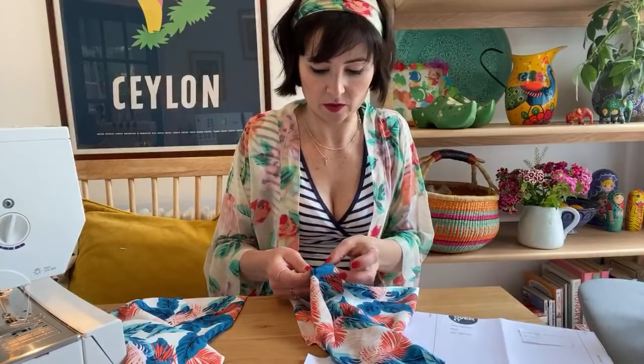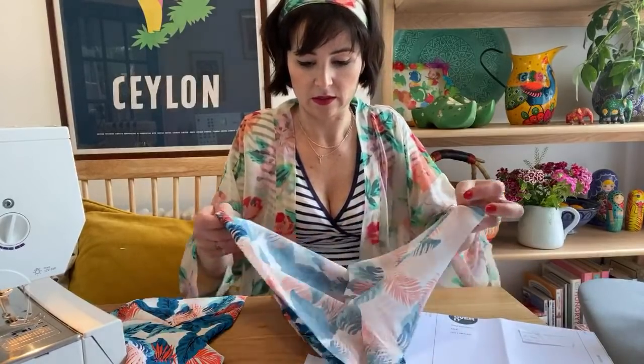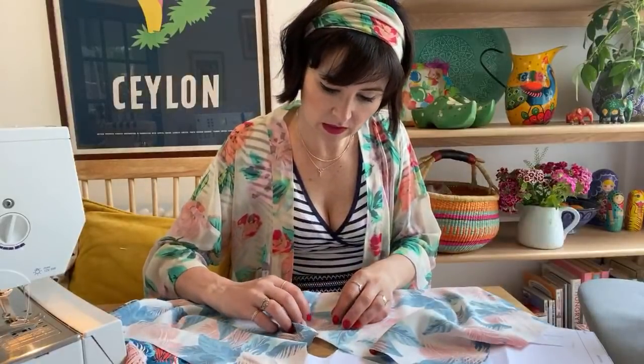Okay, sorry, I'm just marking these again because I marked on the wrong side, on the right side.